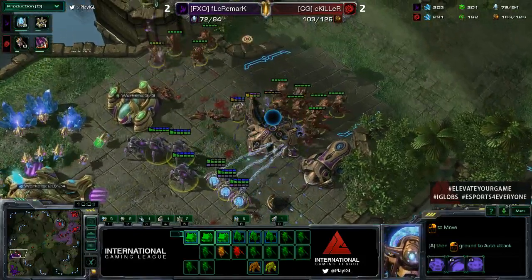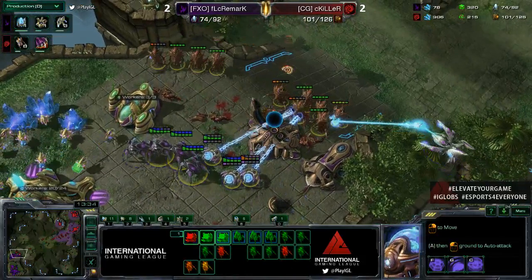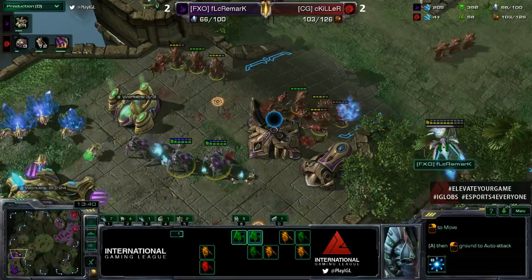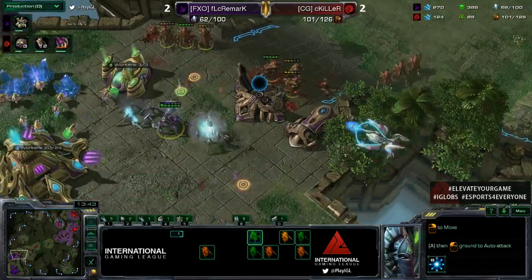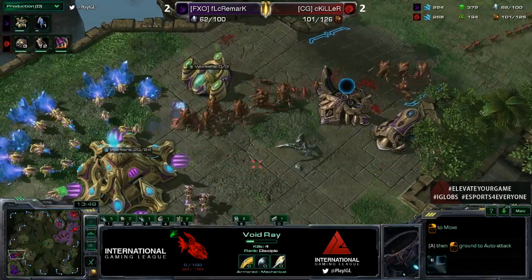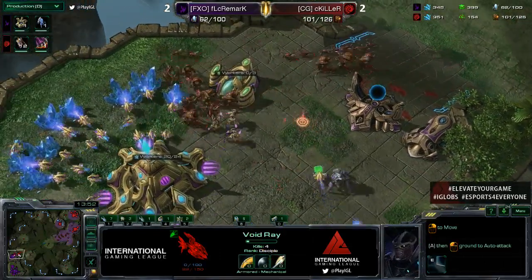The Zealots are going to fall relatively quickly, and all the Zealots are gone now, and it's just Stalker versus Hydra. Void Ray is complete. Prismatic Alignment's activated, but it actually doesn't do any bonus damage to Hydralisks as they're not armored, so fLcRemarK is taking tons of damage, and it looks like cKiLLeR is just going to stream on into the natural. Yep, 100 supply to 62.